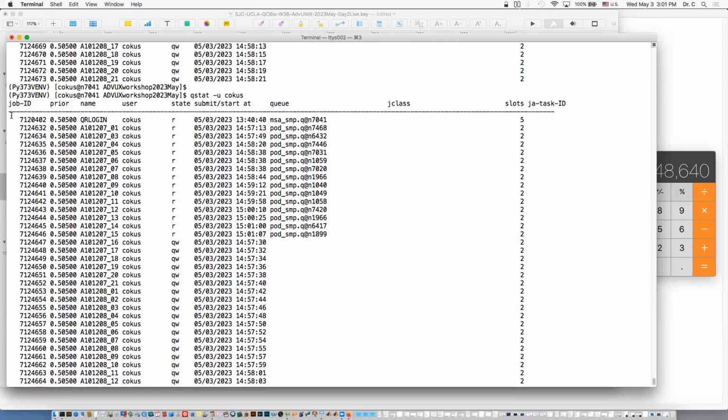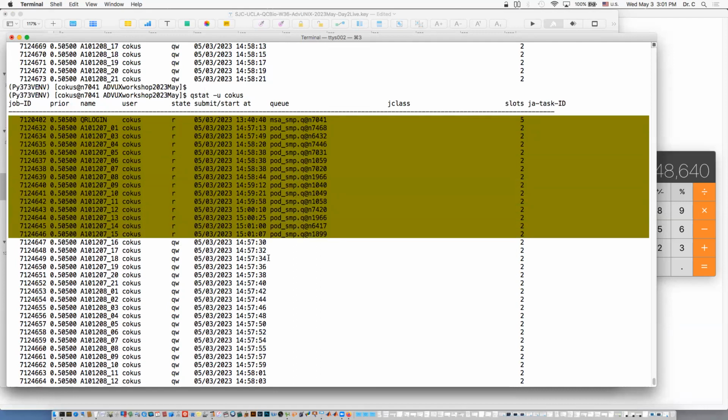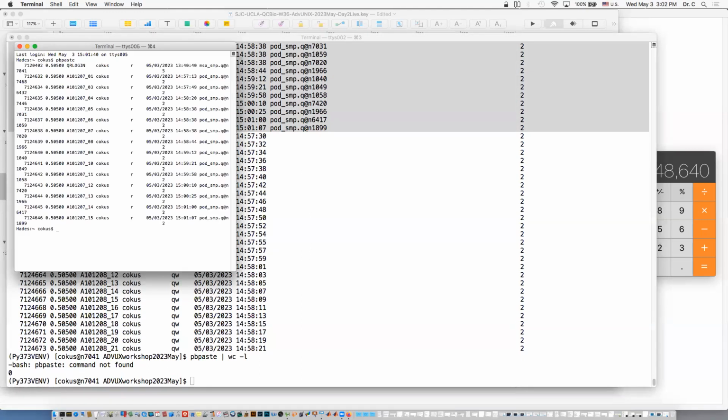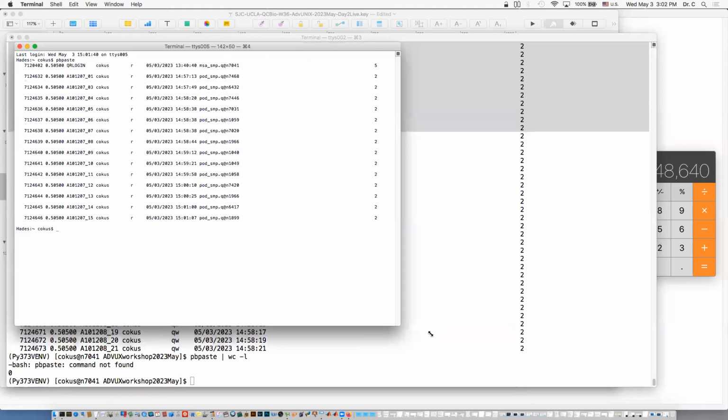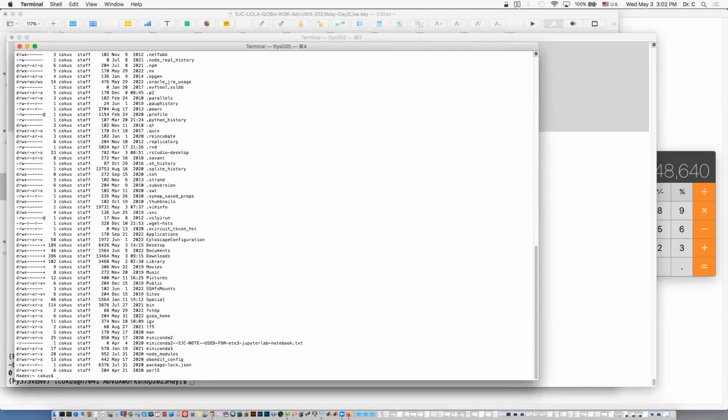What I just did there was I copied this stuff from my terminal window into my GUI clipboard, and then on my Mac shell, pbpaste is a command that produces the GUI clipboard's current contents on standard output. It's a bridge between the GUI world and the command line world. And then I just pipe that to WC. I have 15 lines in my GUI clipboard right now. The other direction is also useful. So like here's an LS.